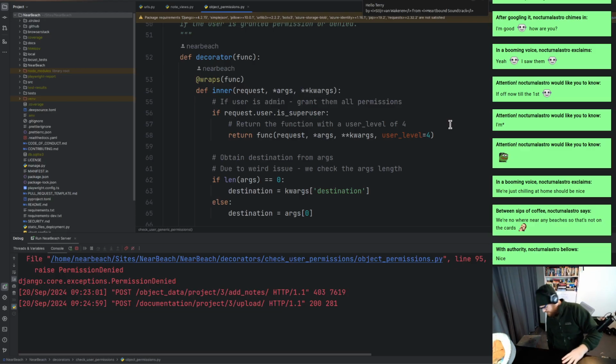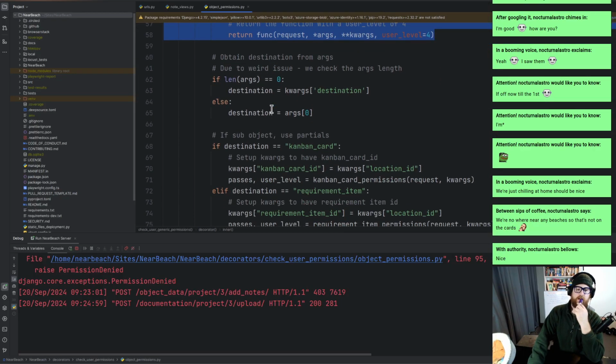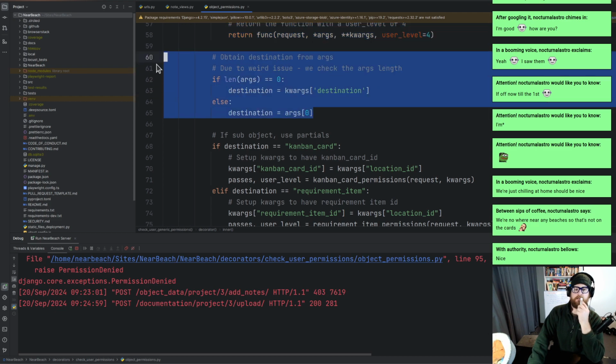I keep dropping my pen tonight. It comes through, it sees if the user is a superuser and returns true, and that's all perfectly fine. All right, cool. If length of args equals 0, destination, yep.